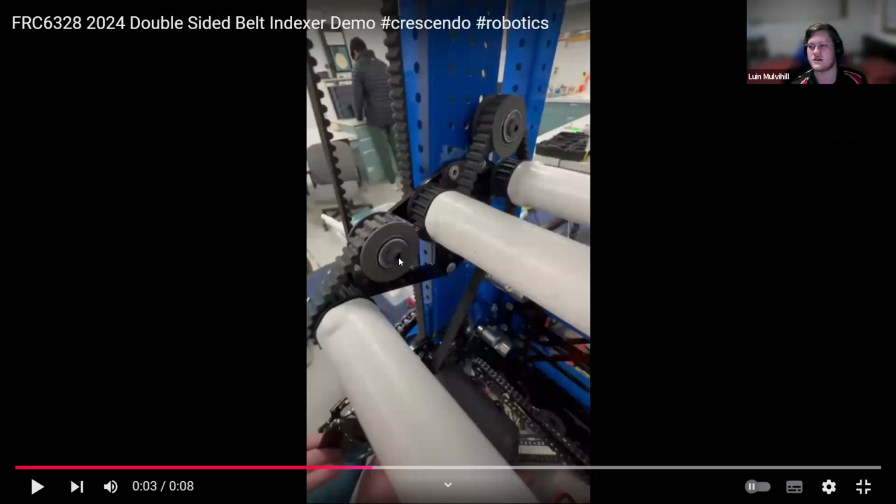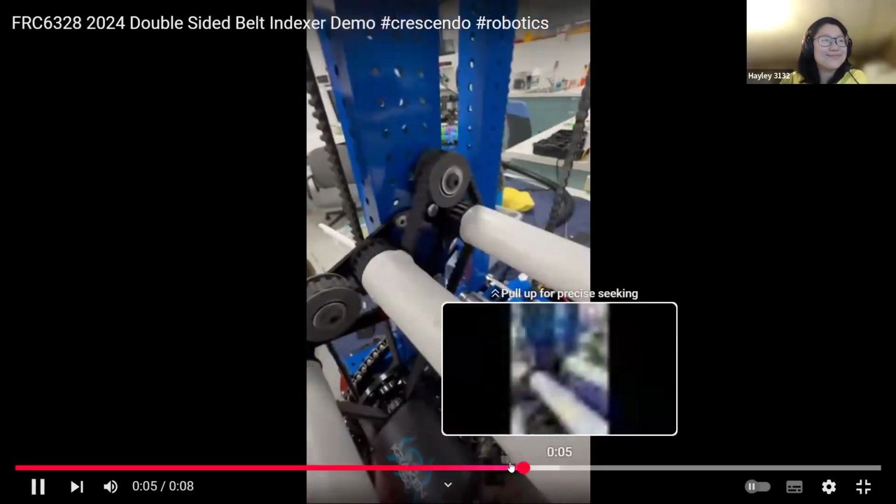And yeah, as you can see here, you've got these all rolling. This roller and this roller roll in two different directions. And then this one rolls in the same direction as this. So this one and this one roll in opposite directions, meaning something goes in or out of here. And then this one, this must be like to guide it into the amp. Let's see if they show any.